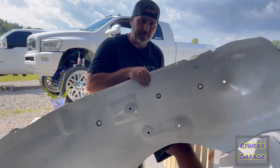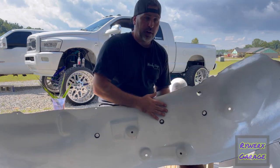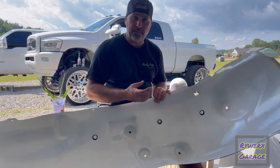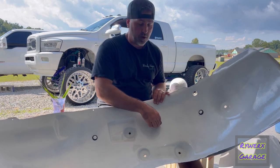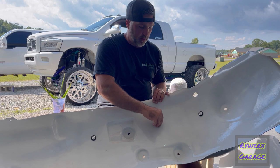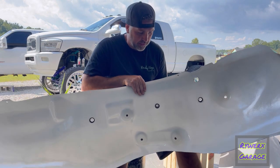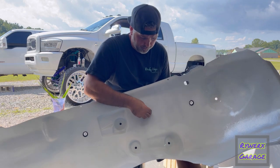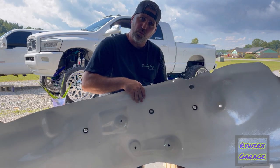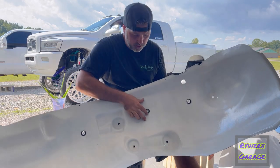And I have started to put in my LED lights. I went a little different route. I'm not a big fan of the big, bulky rock lights. I wanted something slimmer, a little cleaner looking. So I got on eBay and found these little LED lights made over in China.